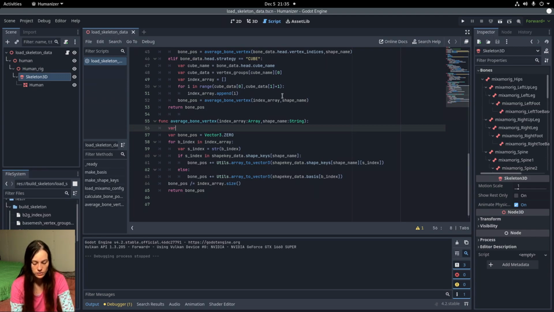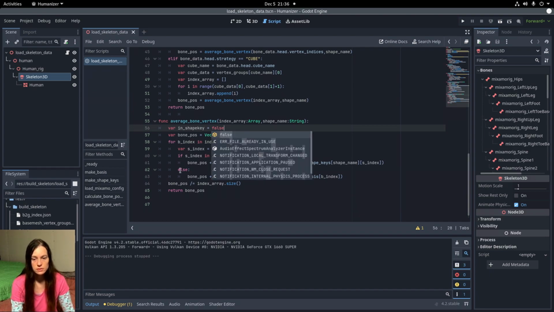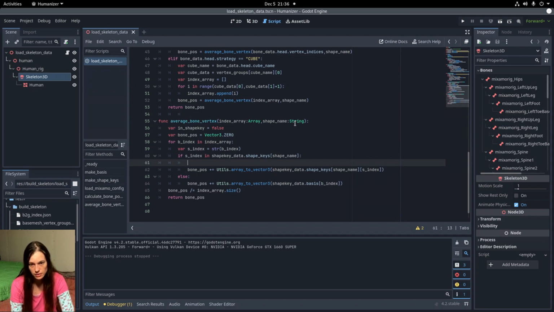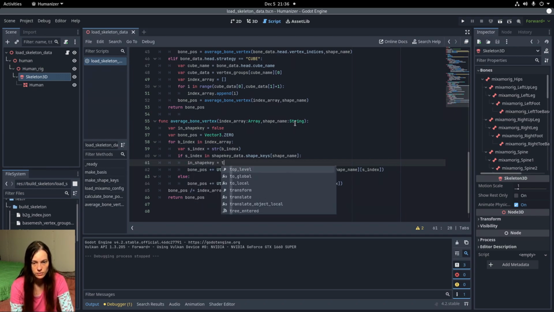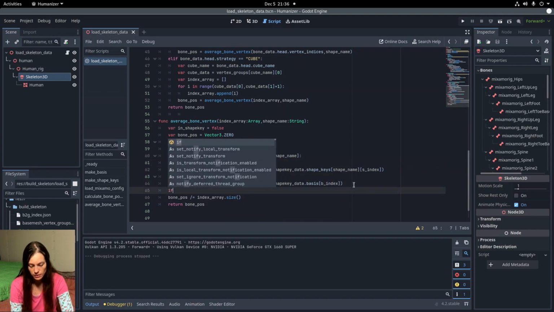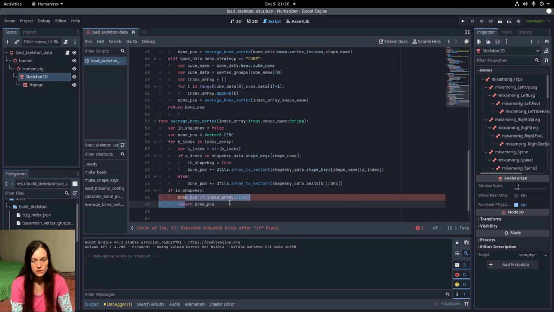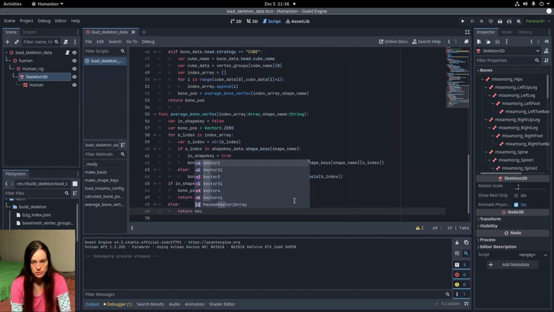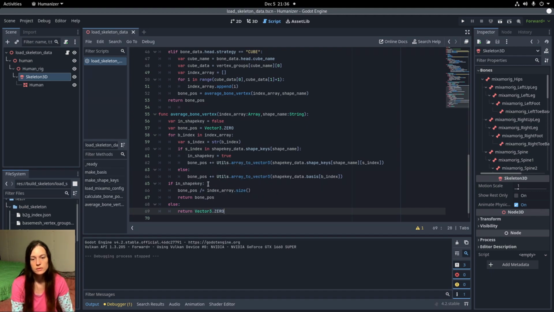So I'll make a new variable in shape key equals false, and if it finds the index in the shape key, set in shape key equal to true, then if in shape key, divide the bone position and return it, otherwise return vector3.0, so an empty vector.